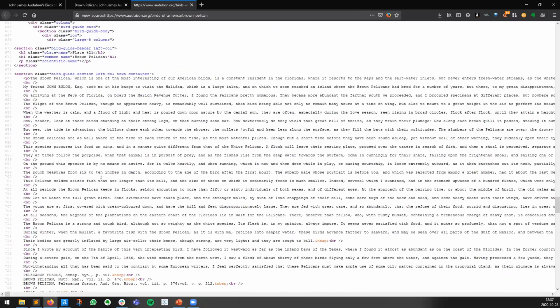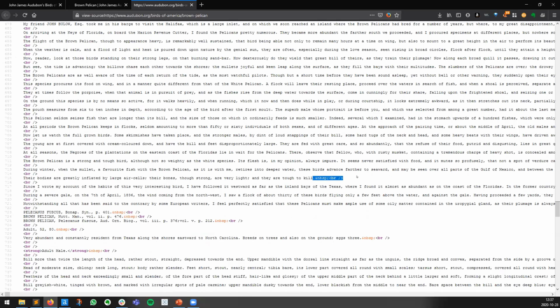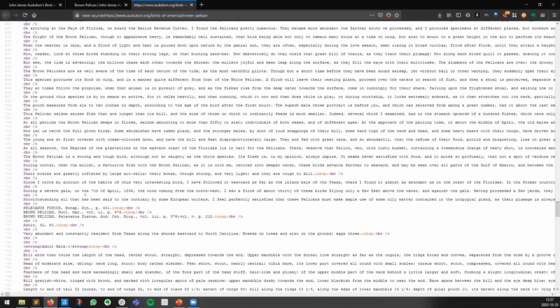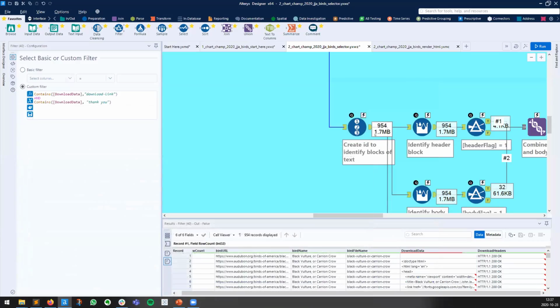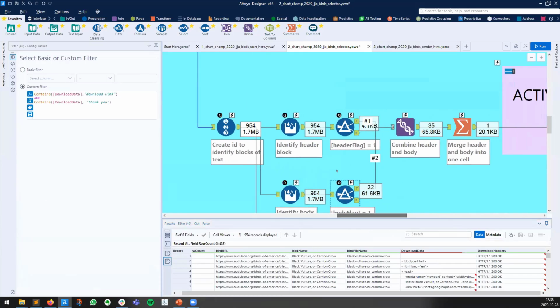So something like this, with different tags in between lines of text, is going to be downloaded as is in Alteryx, and then it'll be up to us to figure out how to turn this into something rendered beautifully again. So these 954 lines represent all of the other code from that site. And then we want to separate them into things that are usable.